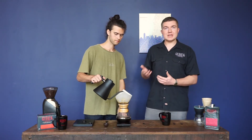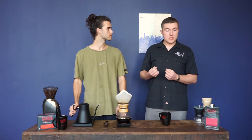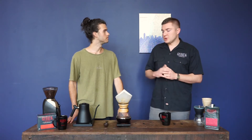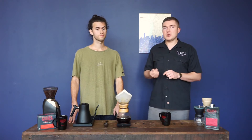For a method like a Chemex, a coffee like Savita is perfect. It's a high-quality specialty grade coffee, which means in a pour over like a Chemex it's really going to shine — you're going to really taste those notes and distinguish different flavors. On the production side, Savita takes a lot of pride in making sure the soil has all the nutrients it needs, managing the shade, and ensuring processing is done at the utmost standards. So when you get Savita at home in a subscription box, every step was done with the greatest care. You can taste notes of fruit and chocolate, and the Chemex can bring out different things versus other methods.